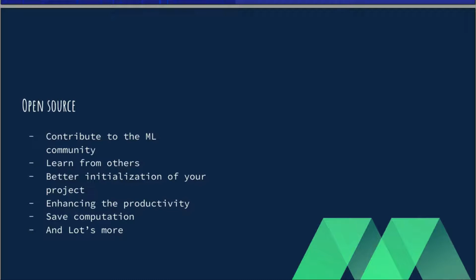Another example is that it can save computation. I'm going to cover this topic in transfer learning, but I can give you an intuition: all these models like VGG16, VGG19, ResNets, GoogLeNets, which run in the ImageNet competition, are basically made by people who have access to multiple GPUs and have great deep learning researchers behind them.